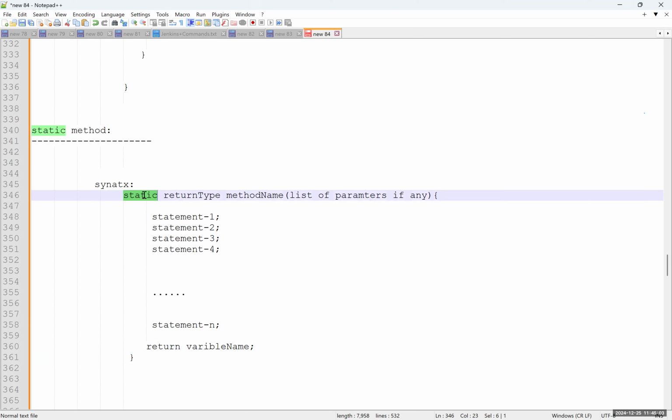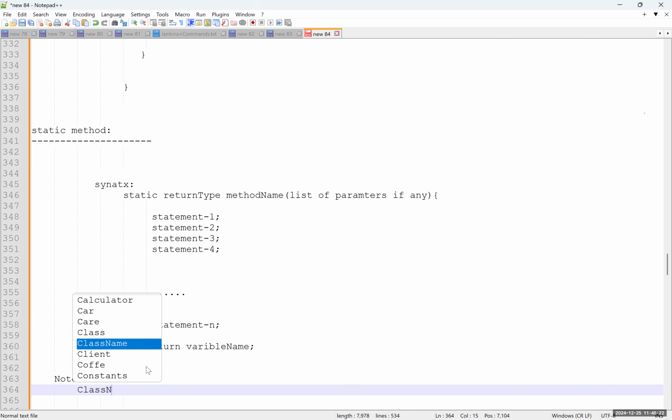And if it's static, you mention the static keyword. That's it. There is a slight difference between static and non-static; we'll just add the static keyword. And static variables or static methods must be accessed with respect to what? Class name, right? Class name dot method name. That's it.